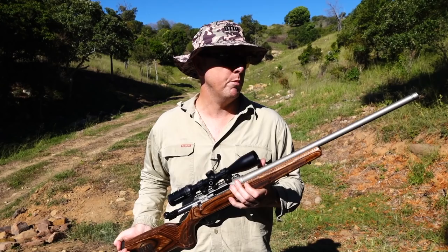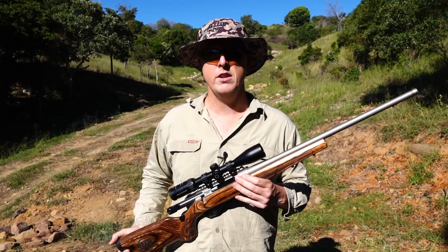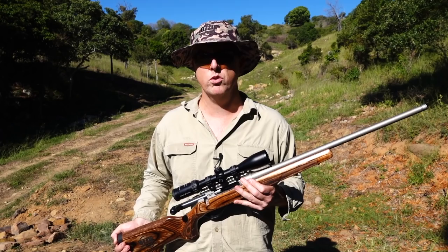So I stand by my original viewpoint on the Lithgow. They are very high quality and made very well, and I'm just so happy that this is shooting correctly again. Now, could it have been just the hot day that I was shooting it on? Perhaps. It was 40 degree heat and the humidity was right up, so maybe that affected it there. Even though I was giving it a lot of time to cool down, it still didn't shoot very well at all.